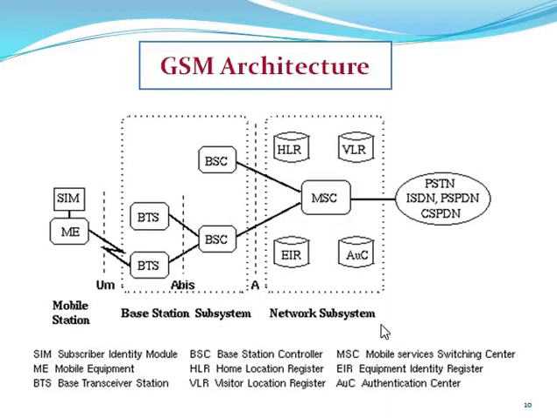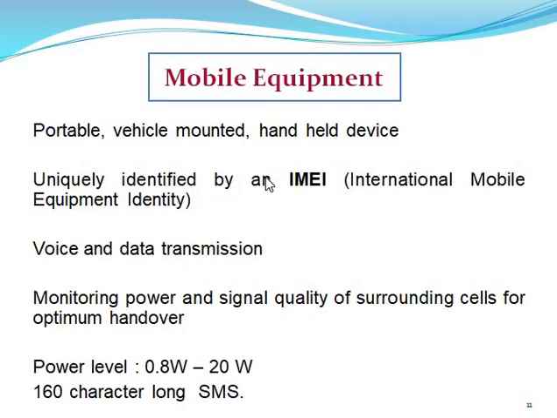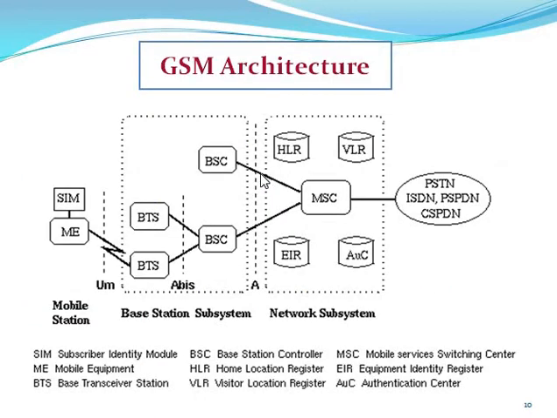This is the network subsystem. The other is the base station subsystem, which is used to transmit and receive the signal, and you can manage or move from one location to another. All the system interference is handled by the base station subsystem. And one is the mobile station, where a number of users can use a number of SIMs in their mobile equipment. So this is the basic GSM architecture. Now we can show the use of all the equipment in the diagram. We can show that here.